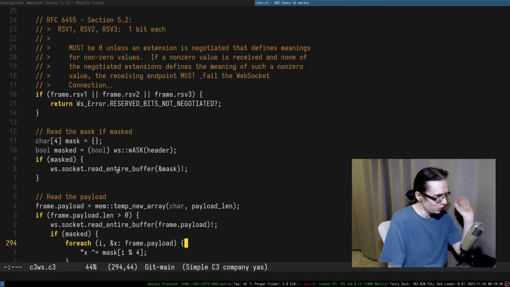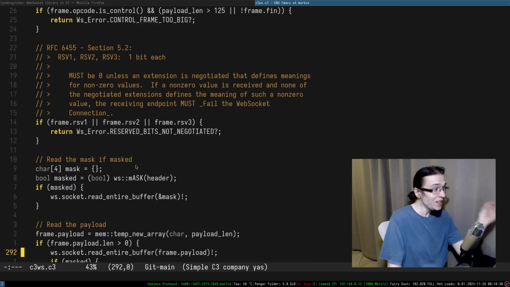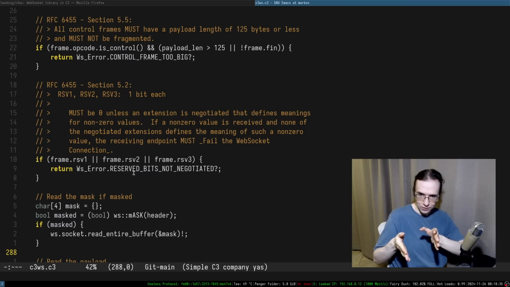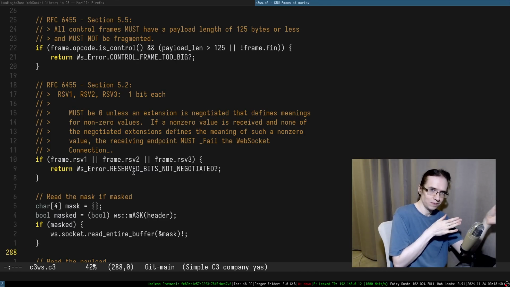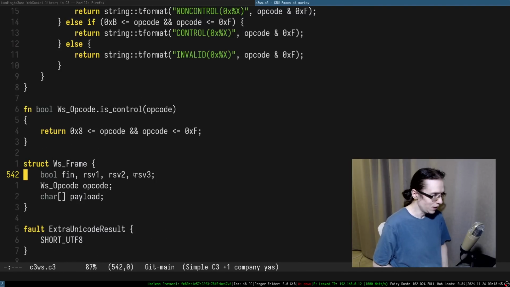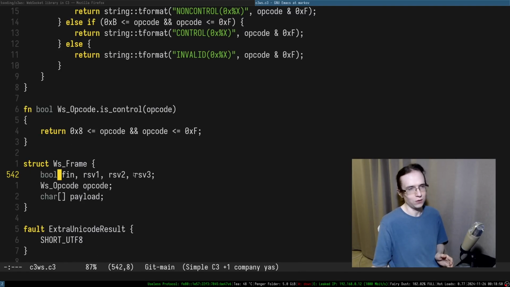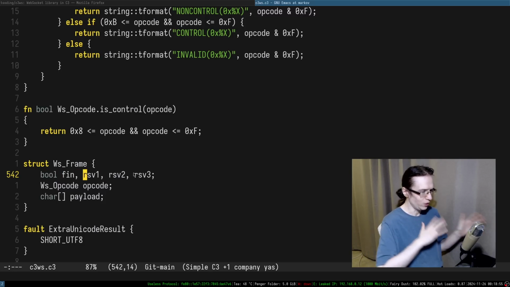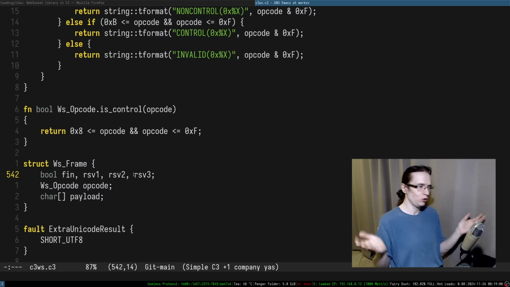So one of the things we can do in here, by the way, we can separate reading the frame's header and frame's payload. Right, so if we take a look at the definition of the frame in here, so I think it's a WS frame. Here it is. Here are all of the bits that you have in here. So the fin bit, which denotes the end of the message, and you have 3 reserved bits. Like usually reserved bits are needed for the extensions, right? So, but if you don't implement any extensions, you don't really need them.